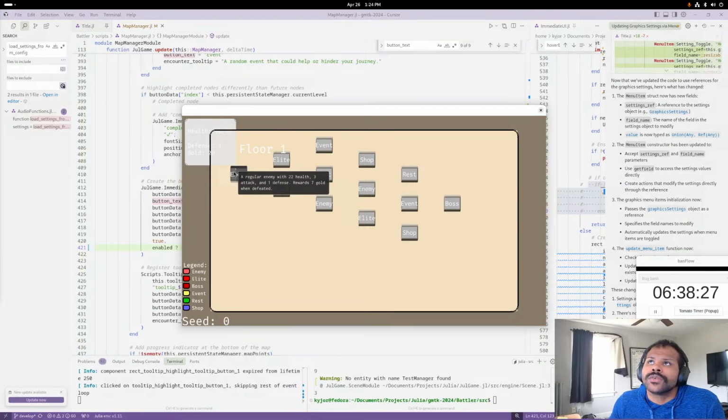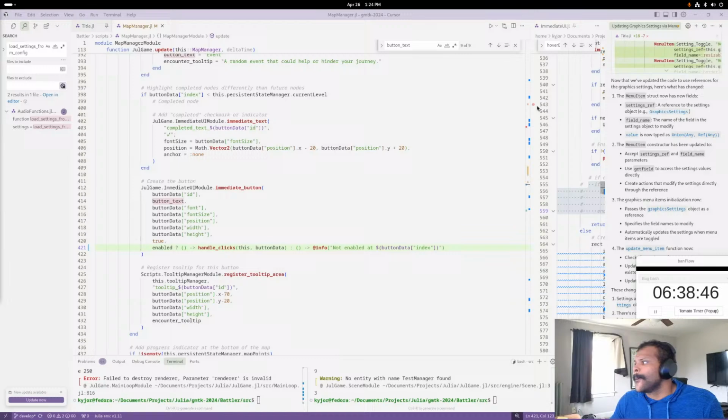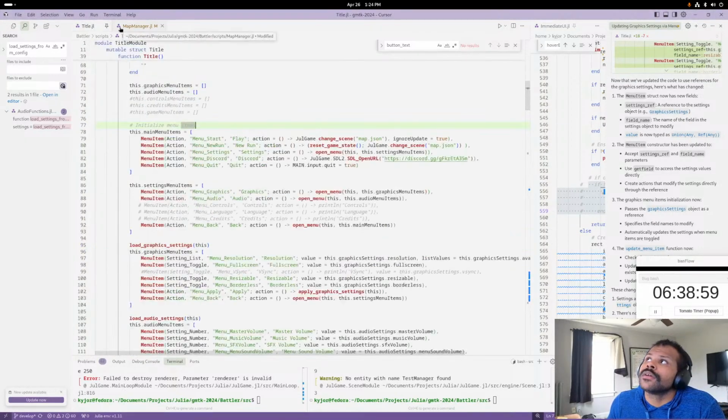Click on tooltip, highlight button, click on rectangle. What if I reverse the list and then do that? I think that's how I need to do it.